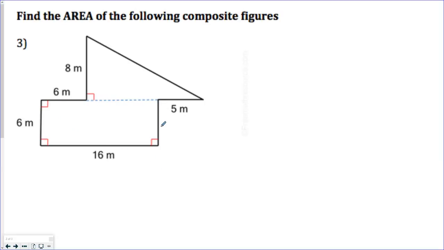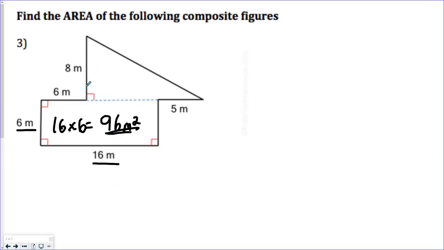So I'm going to do the rectangle first because rectangles are usually easy. So how would I find the area of this bottom rectangle here? Well, the area of a rectangle is length times width. So the area of this rectangle is 16 times 6. And one thing you could do is actually write your work inside the shape you're doing. That way you know that number goes with that shape. So it's kind of a way to keep your work structured. In this case, that's 96 square meters. Remember, areas in square units. So that's the area of this bottom rectangle.